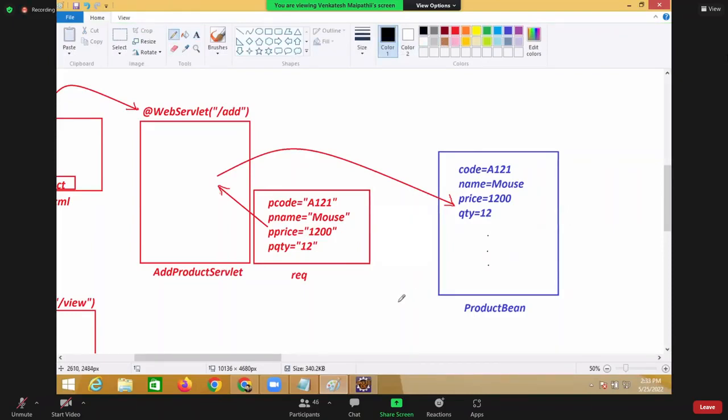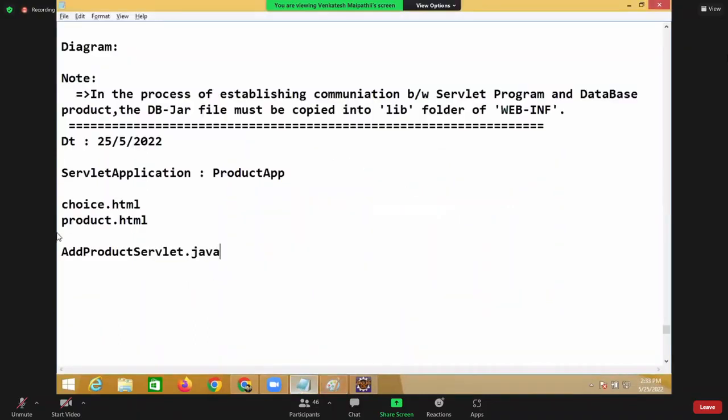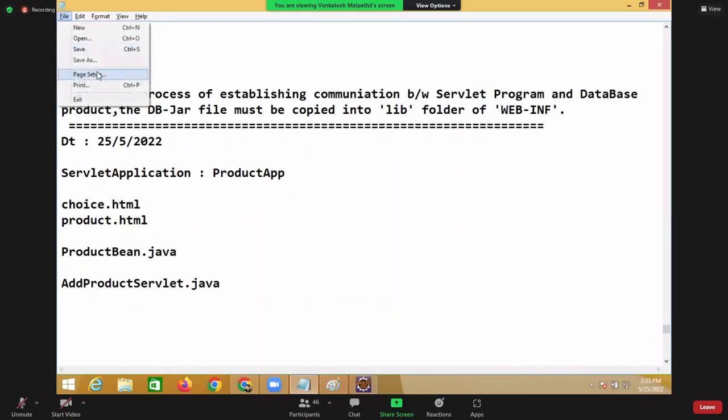Now let me do this work. So whenever I want to construct add product servlet, I must construct product bean. So I am constructing product bean first, ProductBean.java. I have given rules on how to construct one bean class.